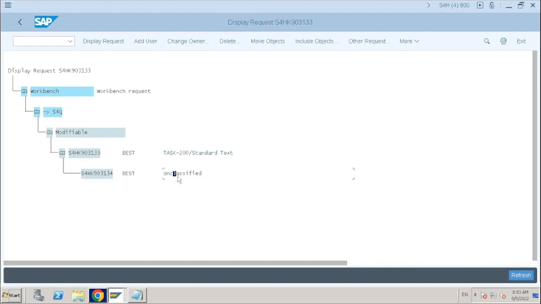What is the type? Unclassified. Can't you see? It is unclassified. Now we have to change the type of the subtask.